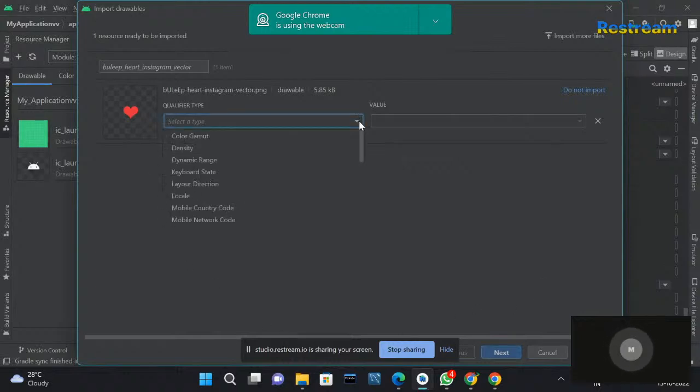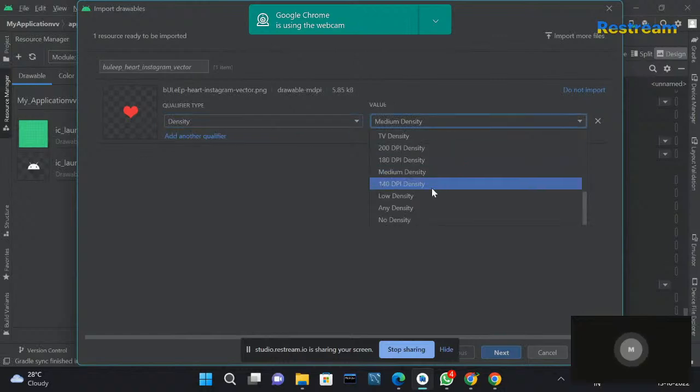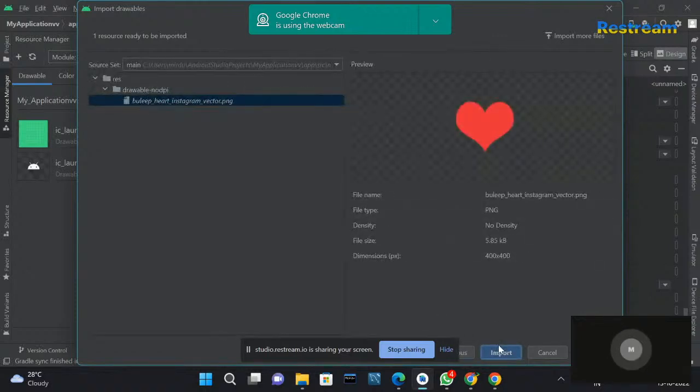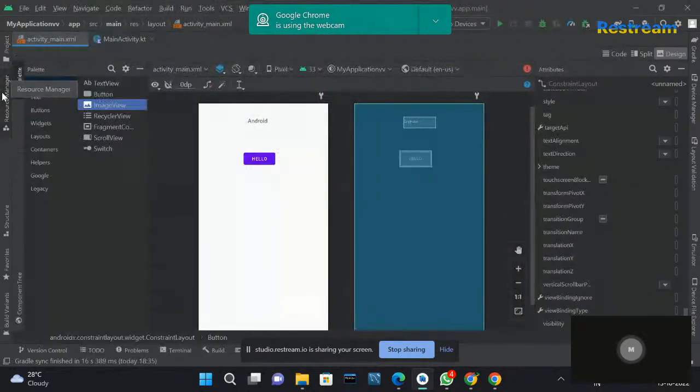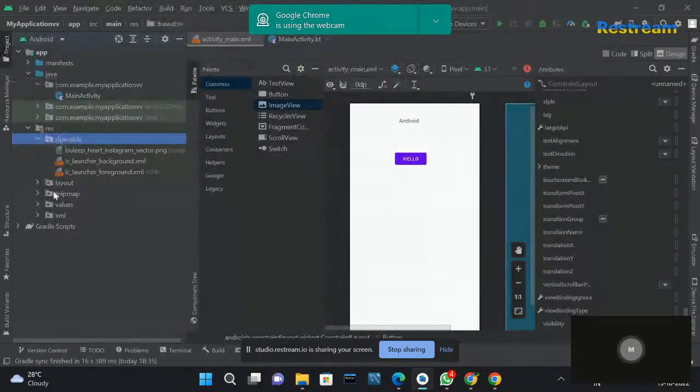Here you must select the density, and I'm going to give no density, or if you want to change anything, you can change it. Then click on next and just import it. That will be imported here. You could see it is being imported in the drawable. So this is the image which has been imported.